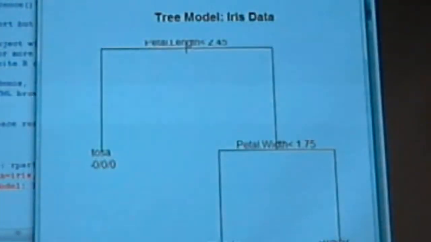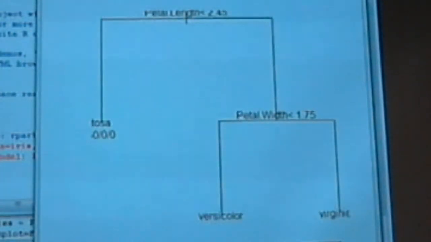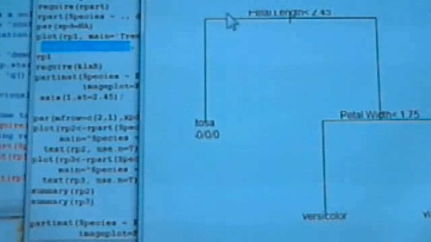It will show the result with the tree model. By default, something will be cut off. I'm going to modify this. Actually, I shouldn't have done that. Usually, it's a bad idea to use this command here, xpd equal NME, that turns the clipping off. Usually, when R plots your graphical elements, it only plots within the window. Everything that falls outside the window will be clipped, so you won't see it. That's why you see this result. At the moment, I didn't turn the clipping off, but there's a way to do that.